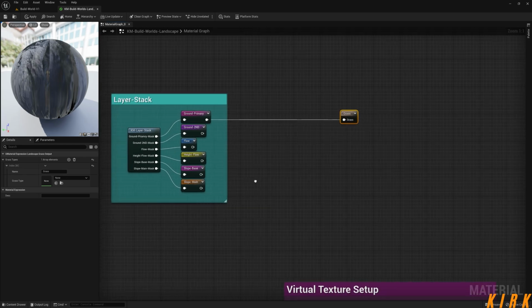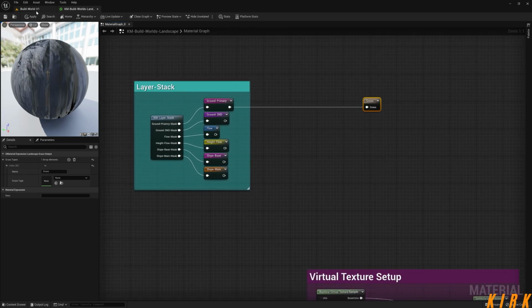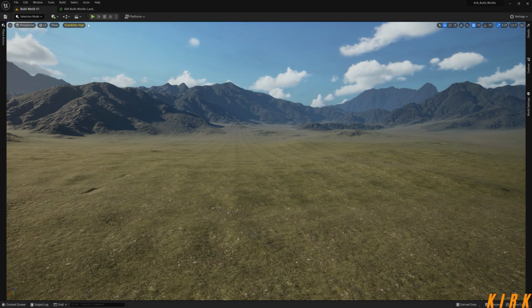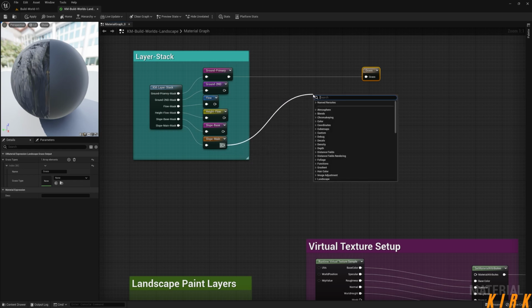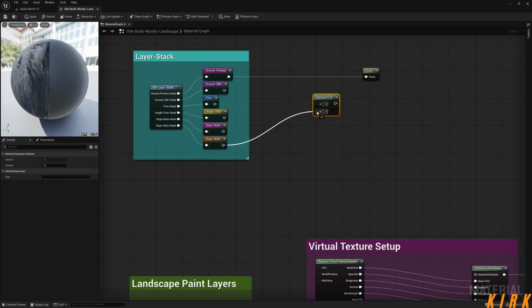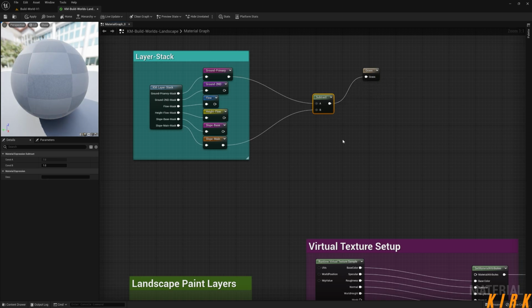Now if you have it so your grass is growing on your slopes, I'll use my slope main for argument's sake. You can drag off the normal if you're not using a mask, or drag off the slope main if you're following the series along, and type subtract to get a subtract node, and then you could subtract it from your ground primary and then into the grass output node.